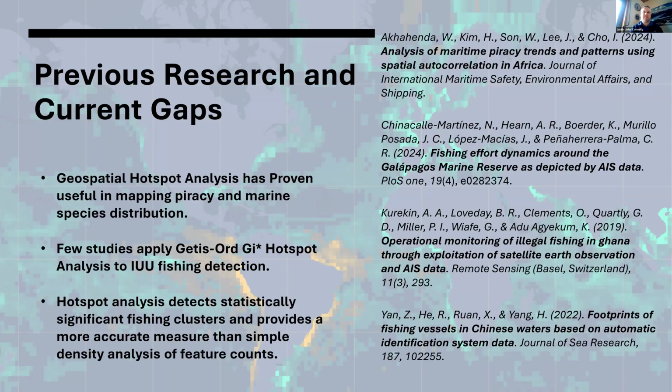Why I'm focused on this particular technique is because it doesn't just provide a simple density of the location of a particular phenomenon or activity, but it uses a statistical measure, and the actual information within the data set is fishing hours within a given point feature to say this is statistically a hotspot.